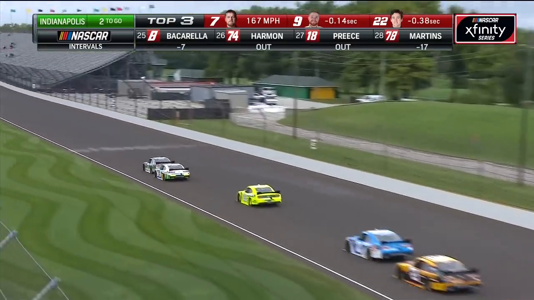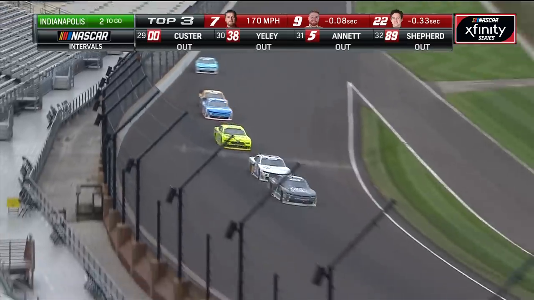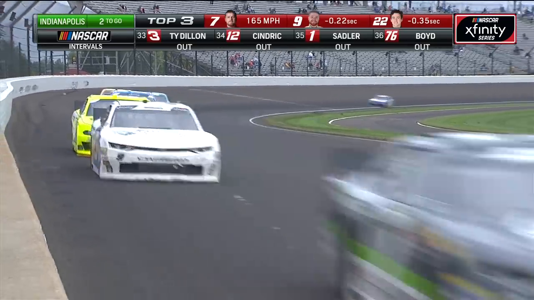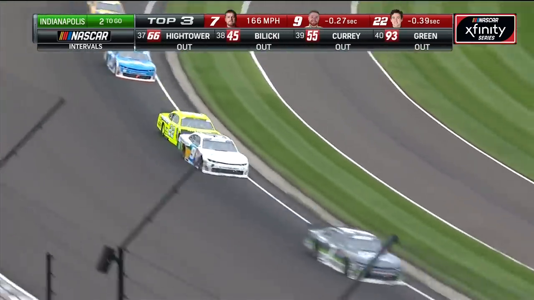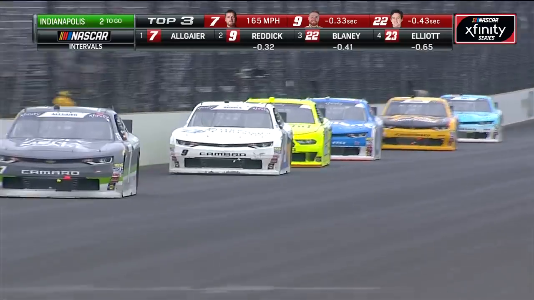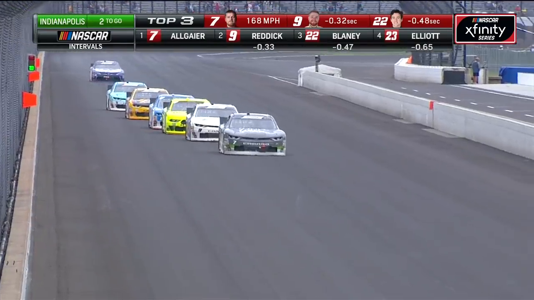So you see the 9 get another run on his teammate there. Justin Allgaier chooses to stay behind him. It looks like he's going to maybe wait for the last lap. One thing I find interesting is you see that run that Tyler Reddick gets up to the 7 of Allgaier. Well, Blaney does not get that same run to the 9. That's very interesting to me. Right now, he's right on the rear bumper, but watch what happens. Watch as Reddick gets that run. Blaney does not and is not able to stay with the 9 on the straights.